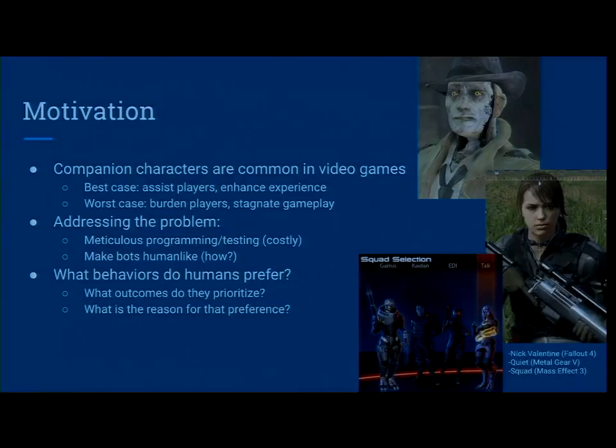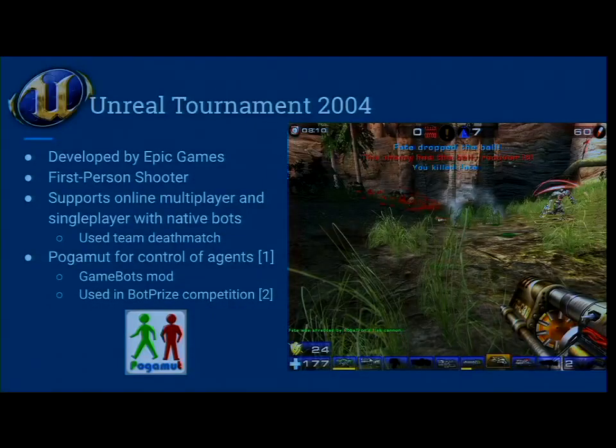So what are some basic behaviors that humans prefer? Sort of what outcomes do they prioritize, and what are the reasons for their preferences? So we did this study in Unreal Tournament 2004. Granted, old game, but it is a first-person shooter, and I think that a lot of features of the genre still persist in modern shooters. It has support for many multiplayer modes. We simply use team deathmatch, but you could imagine doing a similar study with others.